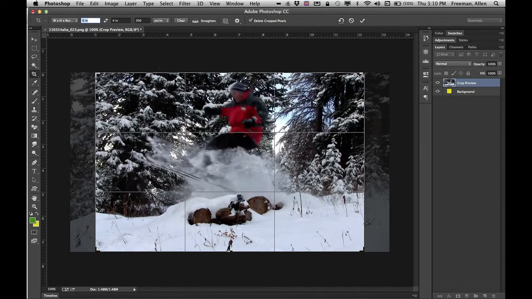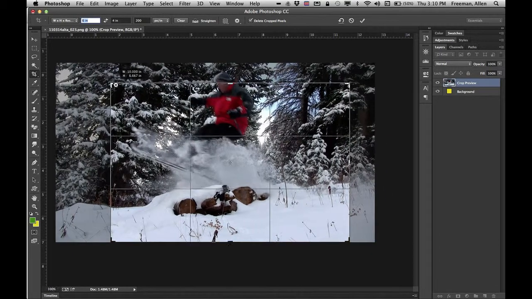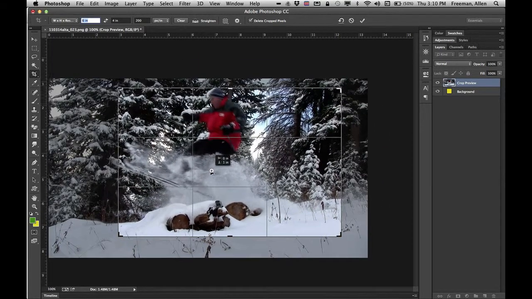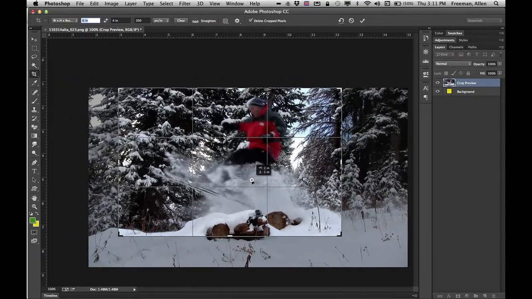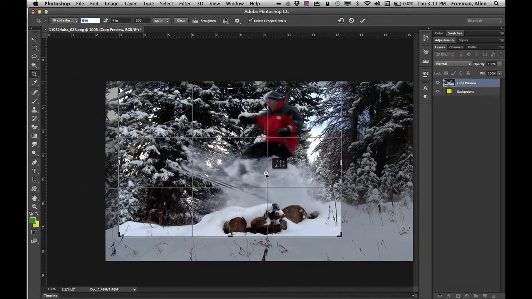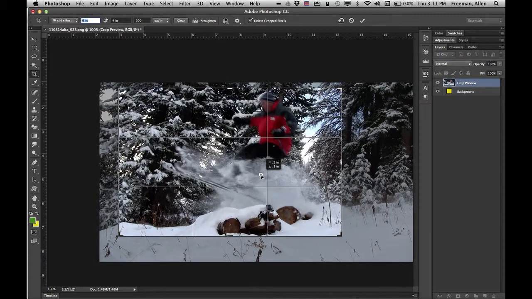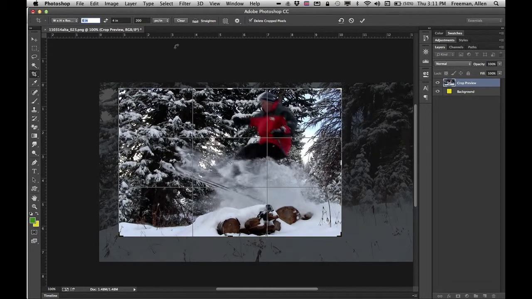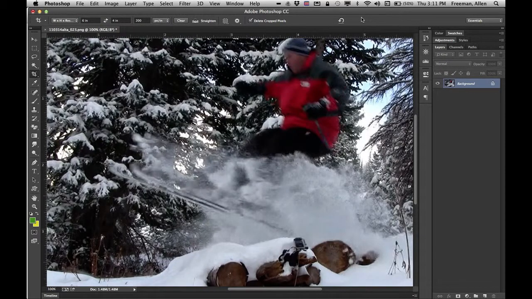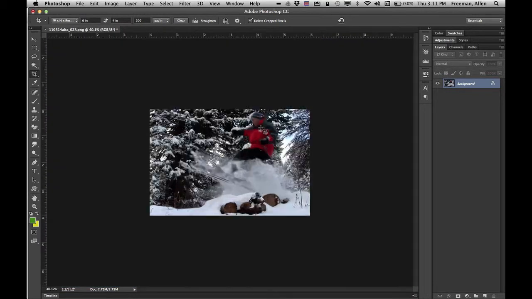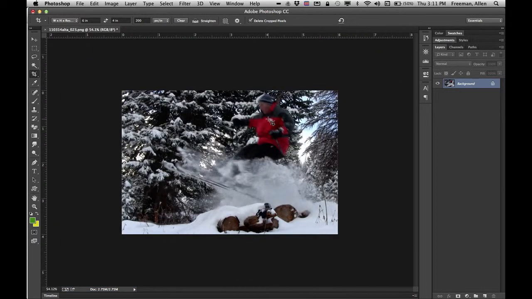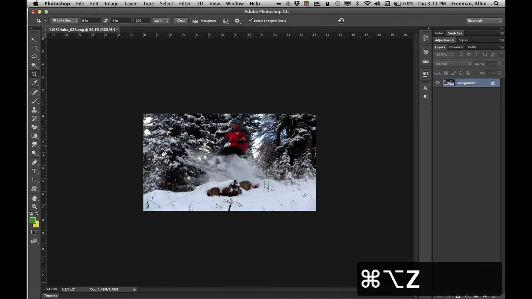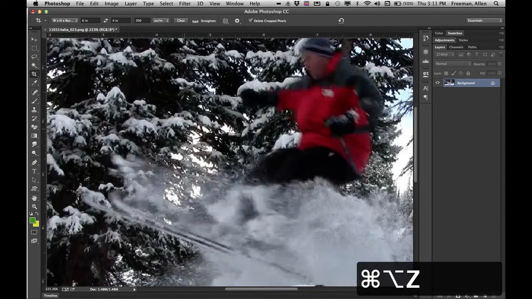So in here I've got it set up. If I need to reposition this little cropper, I can do that. Maybe I'll use a little bit of rule of thirds and try and stick it over there, and then press return or the check, and that will basically cut that out for you. So now I have an image that I can send to print or do whatever else I wanted to do with it. Or if I wanted to use this more for web, then I could do that too.